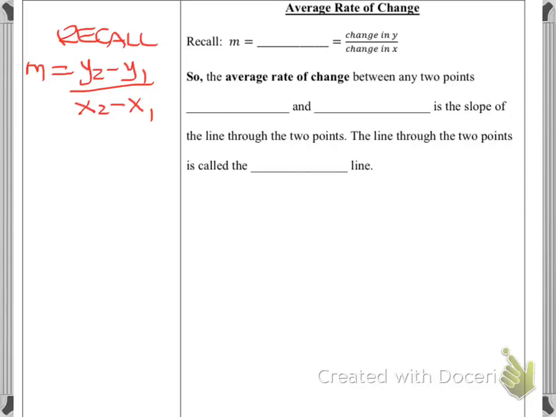Okay, so we are going to finish up section 1.5 notes by talking about average rate of change. Recall slope. To find the slope, if you're given 2 points, it's y sub 2 minus y sub 1 over x sub 2 minus x sub 1. So that's what should go there. My stylus is not going to fit all that in there, so you go ahead and put that there in your notes.